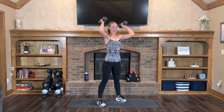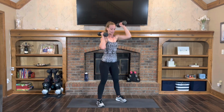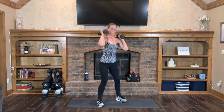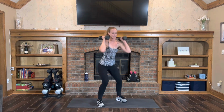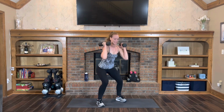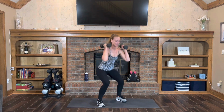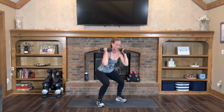Squat down and press it up. Now you can do one arm at a time if you'd like. Makes it a little easier, or if you have heavier weights, you can try that. Good, down through the heels and press up. Down and press. Keep breathing. Down, explode up.